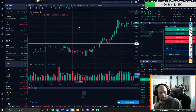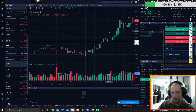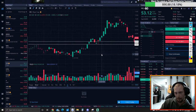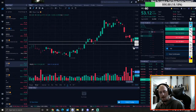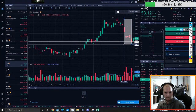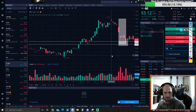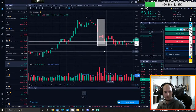Okay, so let's say right here, I'm going to draw a level. Now, what I can do is scroll one candle at a time and basically take trades in my brain, right? So right there, I would consider this a reaction from supply and demand. So I use the little box tool. I'll draw some targets in, and I'll draw my risk in, and then I'll just scroll and see if it gets hit. And in this scenario, I got stopped out and lost.